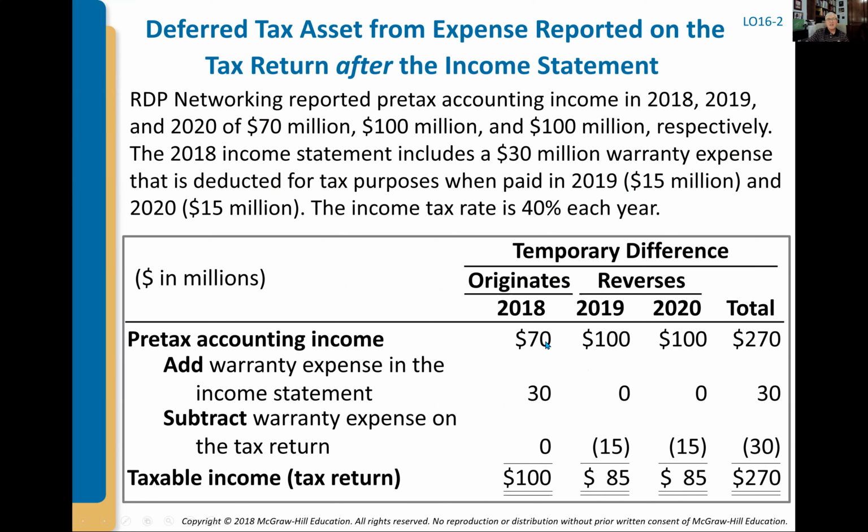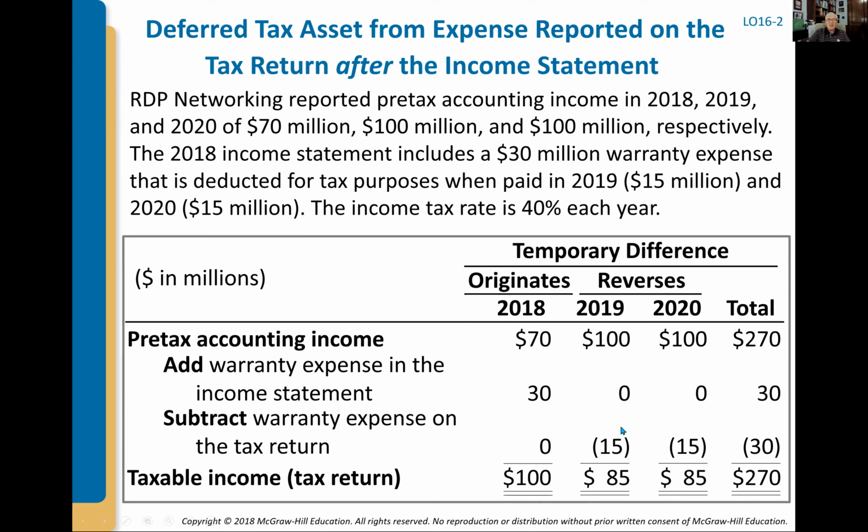But this 100, we subtracted warranty expense. Remember, we debited warranty expense and credited a warranty liability. And so the book income was only 70, not 100, because we recorded warranty expense. And the tax authority said, no, you don't get that. We're going to just keep the 100 that you started with. We're not going to allow you to deduct that 30, because there's no, show me the claims that you paid. They maybe don't trust the estimates that have been made.